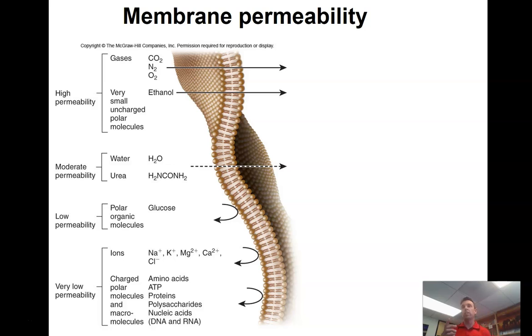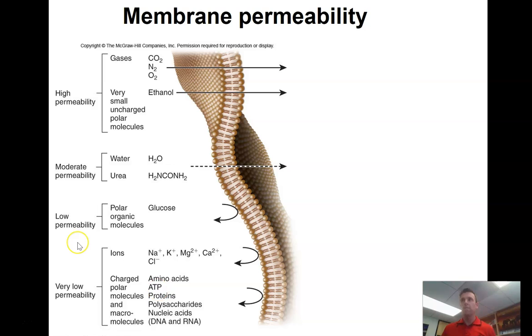So here's the way I like to think of it. Anything small, non-polar, is going to make it through really easily. Then you kind of have larger non-polar. If it's huge non-polar, then it still might not get through real easily, but a large non-polar one is going to get through more easily usually than anything that's a small polar. So you have small non-polar, then larger non-polar, then small polar, then larger polar, and then you have small charge. By that time you're really not getting through the membrane at all, and anything larger charged won't get through.